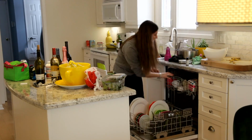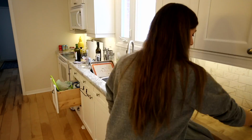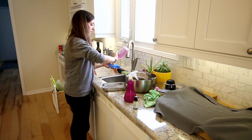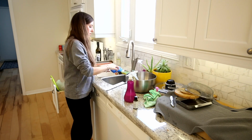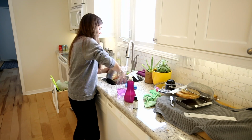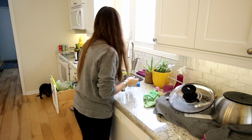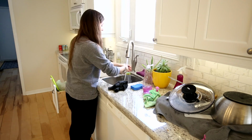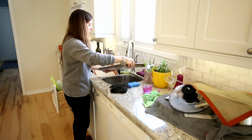The next time you have a major kitchen cleanup to do. Since I had so many things that had to be cleaned, I decided to hand wash a lot of items because I didn't want them to wait until the next load. Plus, some of them were questionable. Like, you have those items and you're like, should I put it in the dishwasher? Should I not? I knew the majority of these I should hand wash, but when I'm super lazy, sometimes they end up in the dishwasher. Anyway, I decided to just go full force and I hand washed everything.